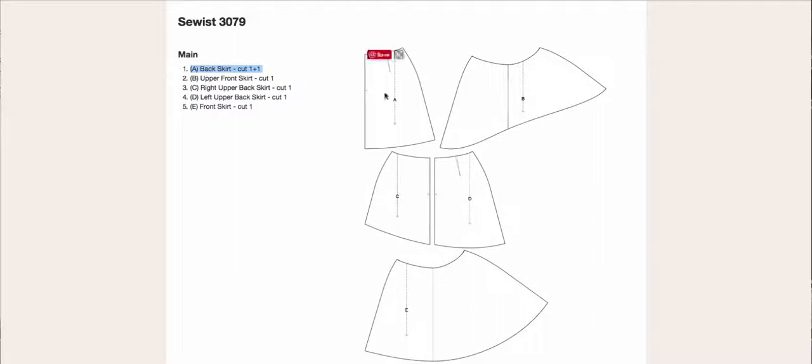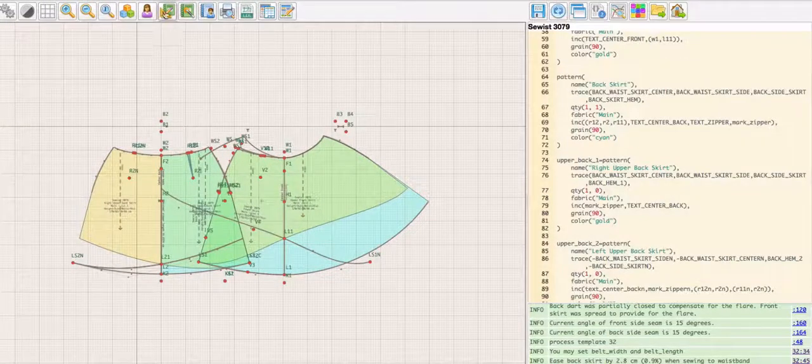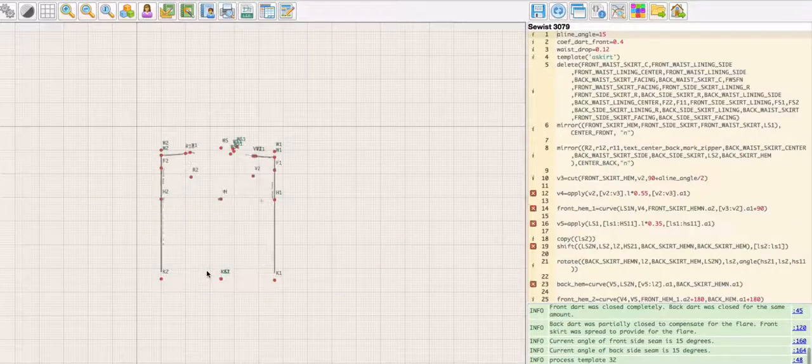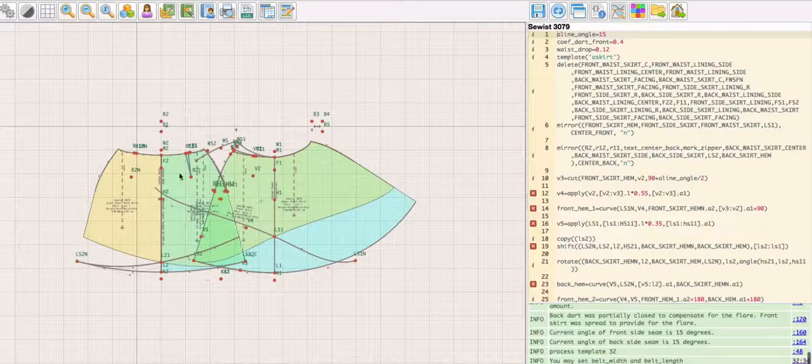As always, I will check the number of pieces to be cut in this preview. It looks like I forgot to trace my waistband. And I forgot to include the dart on the right upper back skirt. Sometimes it is easier to see these flaws in a monochrome picture. We'll go edit now. And now to the fun part. Let's grade our pattern into multiple sizes with merely a couple of mouse clicks.